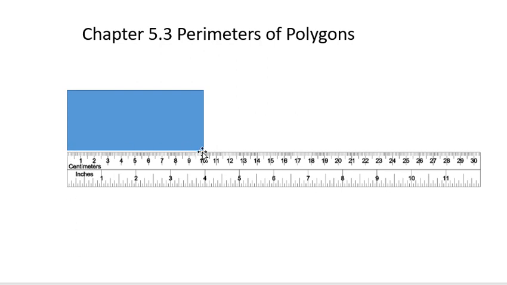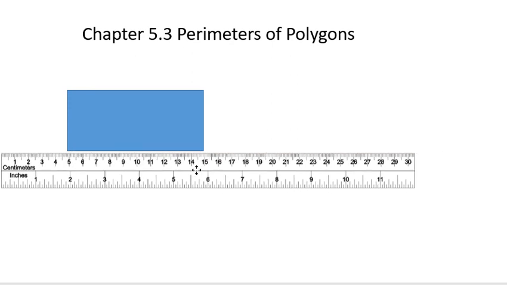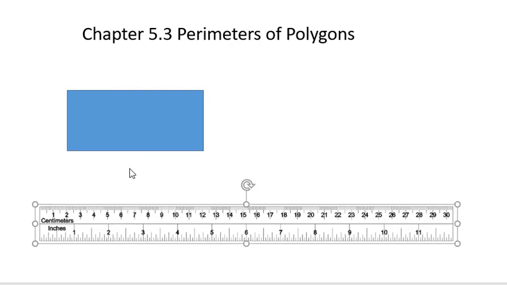So we can see that this length here is 10 centimeters. It's 10 centimeters from the 0 to the 10. But let's say that your ruler is broken. It falls, it shatters, and you have to start at the 5, let's say, because that's the closest you could get with a whole number. It still goes from 5 to 15. So using differences, 15 minus 5 is 10. You can still use a broken ruler. There's no problem with that. So this distance right here is 10. And because this is a perfect rectangle, this distance is also 10.